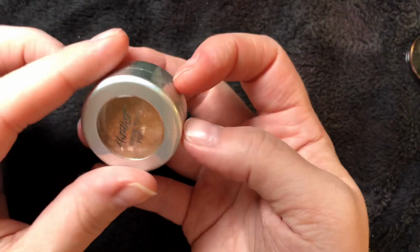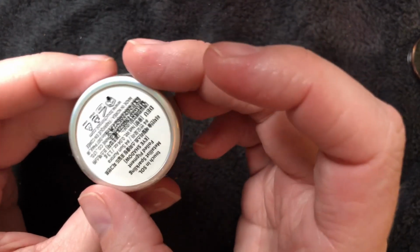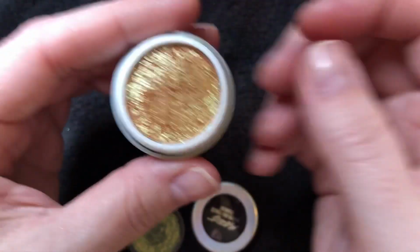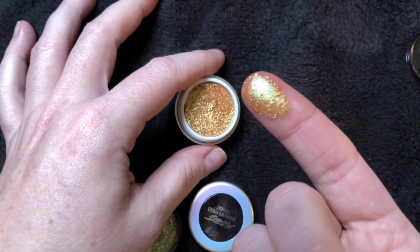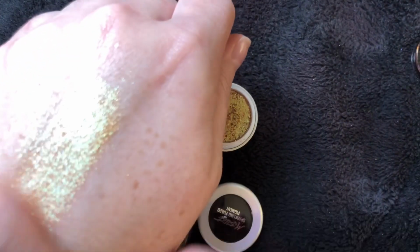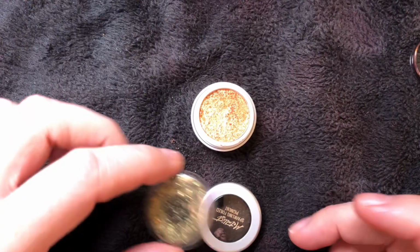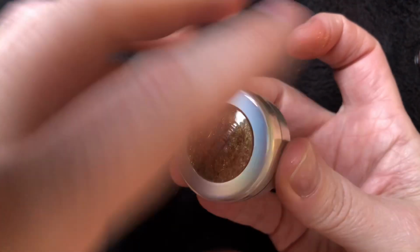Next up, we have one of my favorites from Touch and Soul, which is the brand. These are the Metalist Shadows. I know BoxyCharm had these for a while. This one is Sun Aurora, number 4. Again, there's the little stopper, but where that's more loose, this is more of a pressed formula. Look at that, you guys. The texture on these is unreal. They are very flaky, but oh my gosh, the way that they catch the light, these are absolutely beautiful. And if you don't have a way to get them through BoxyCharm, they are available on Amazon.